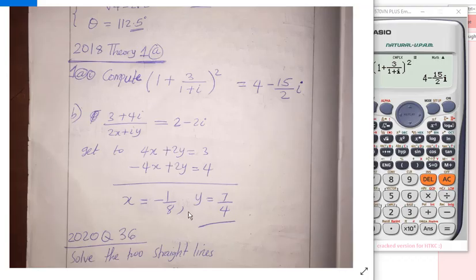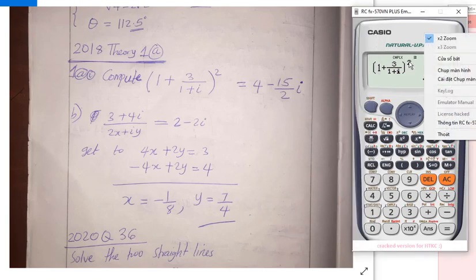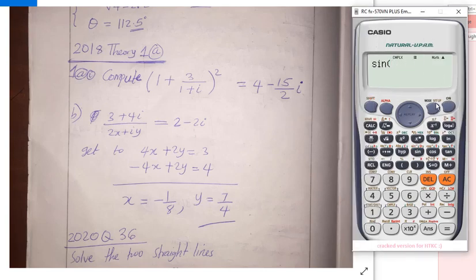If you don't know how to solve a simultaneous equation, you don't need to panic. You don't need to worry yourself too much. You will see the way we are going to solve it now. We can use calculator to solve simultaneous equation. So when you get to this simultaneous equation, just come to calculator. That's what you will do. So look at what I'm going to do.